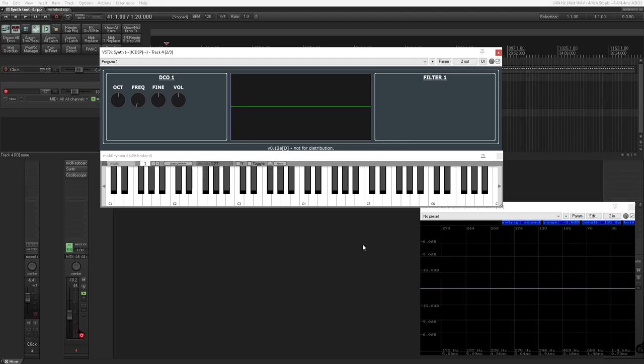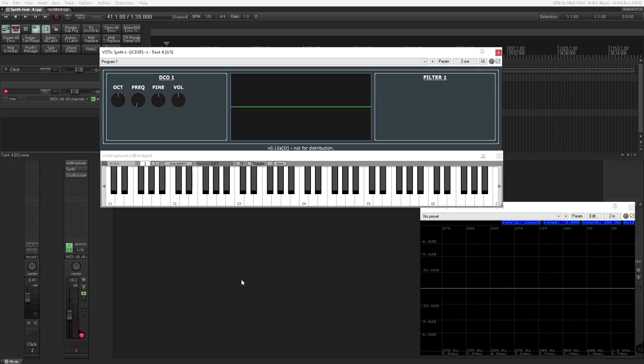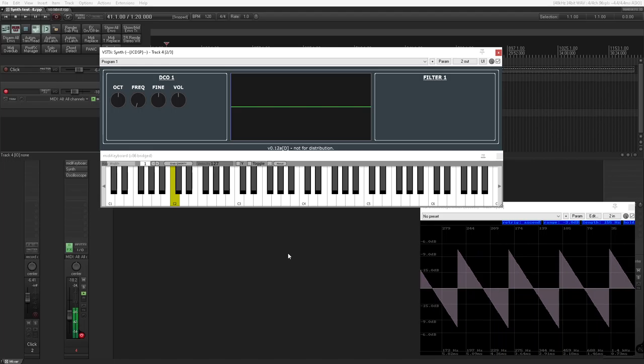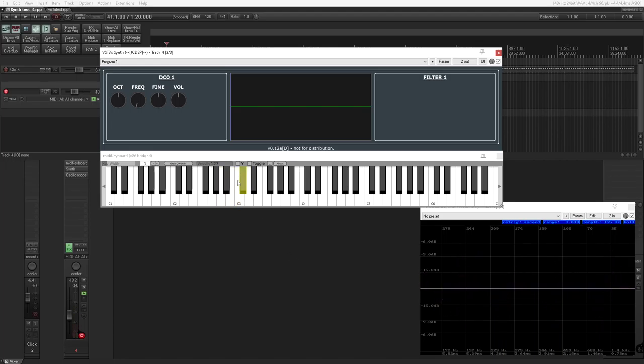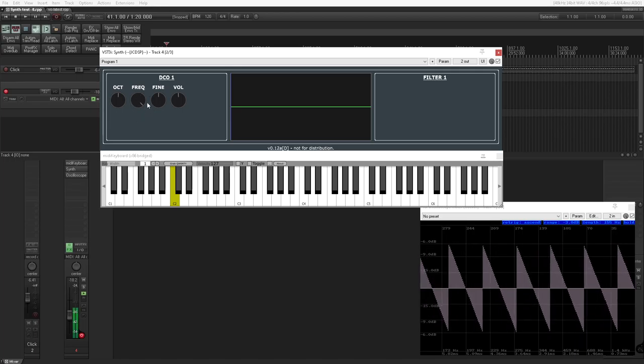But there is something that hasn't been accounted for, and I'll just explain that. So if I hold a key, it's working fine. But of course, because there's only one oscillator, when you press another key, it will steal the oscillator, and then the key you're holding down has no effect. Like that. So that's the next job, because you can't really do any legato or anything like that. But we can change these other controls and everything while the note's in play. Yowza.